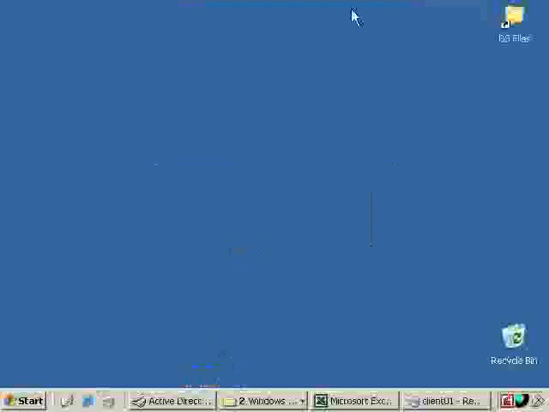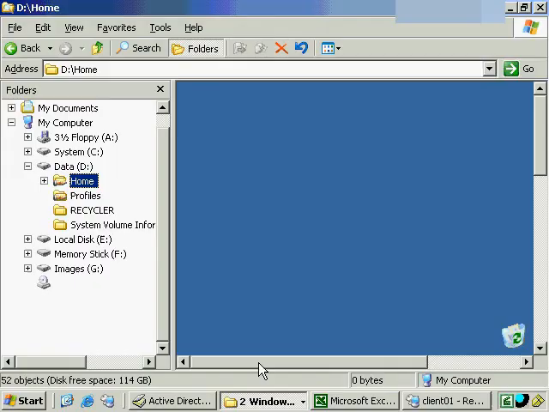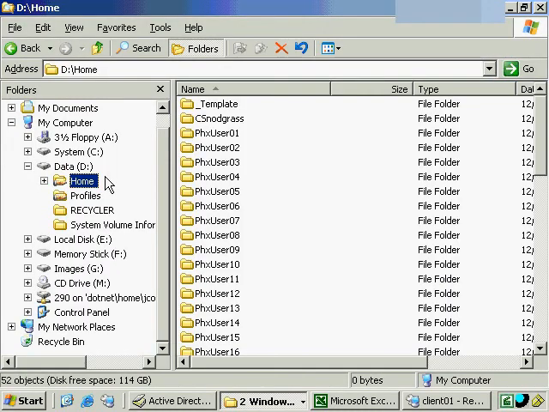When we log the user off, it's going to save their settings on a profile server, which is the one that we created earlier. We're going to address profiles again in more detail later on, but for the time being, let's go to the home directory where there's Phoenix User 10. There indeed is their document that I can access as the administrator.